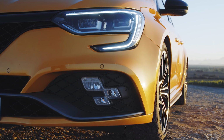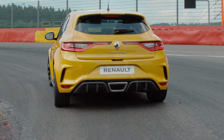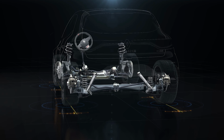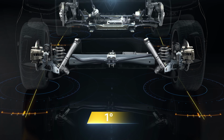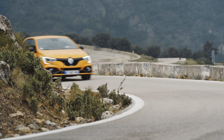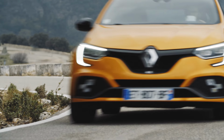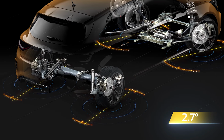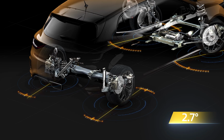The perfo hubs that we've seen on previous generations also make a reappearance, but the biggest news is that this is now a hot hatch with 4-wheel steer. The idea, in case you've forgotten, is that in the faster corners the rear wheels steer in the same direction as the fronts, thereby effectively lengthening the wheelbase and increasing stability. But in tighter corners on more nudgety roads, the rear wheels steer in the opposite direction to the fronts, thereby shortening the wheelbase and increasing steering response by up to 20%, Renault says.